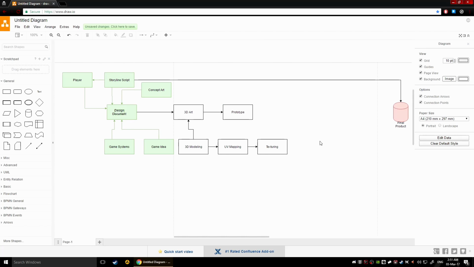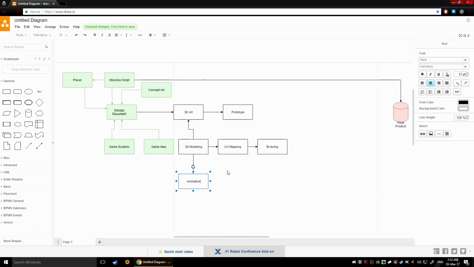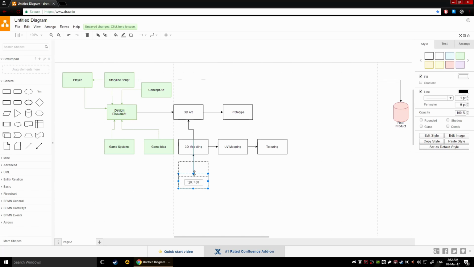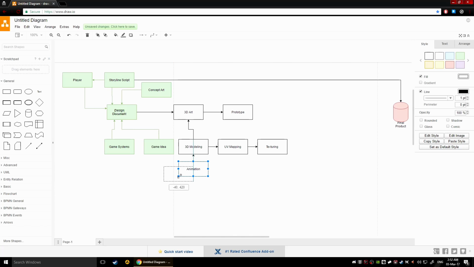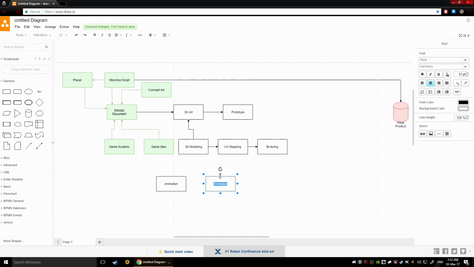Now the prototype is the game, which just has the gameplay, all right? The 3D art, well, there's also animation in here, I forgot. You've got 3D and just animation. And these two are essential when it comes to prototyping, because you can't really prototype without a 3D model, or if you have a 3D model that needs animation but doesn't have animation, right? These two can survive for now, but this animation is actually split in two, so if this was working, it would be fine, but you've also got rigging.